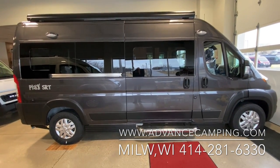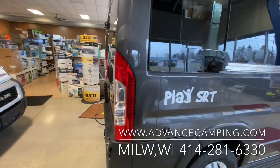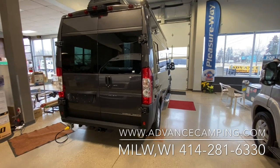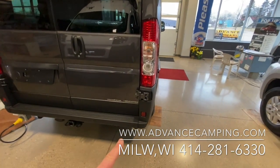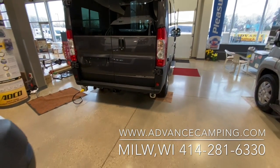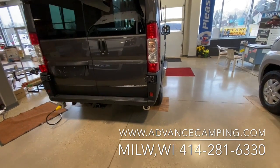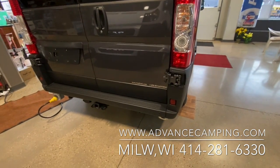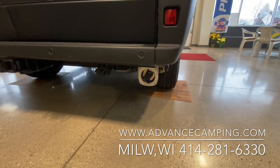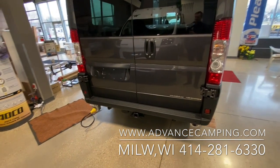You get aluminum wheels and backup sensors on this chassis. You also get blind spot assist and a panoramic rear view mirror camera, as well as a backup camera. You can see in the bumper there are backup sensors built right in, so it'll beep at you if you're getting close to something — really convenient. There's also a factory hitch and wiring harness package included in this chassis, which is great for accessories you want to put on the back. Down here you'll find a spot to hook up city water, and that's tucked away so you can't see it.